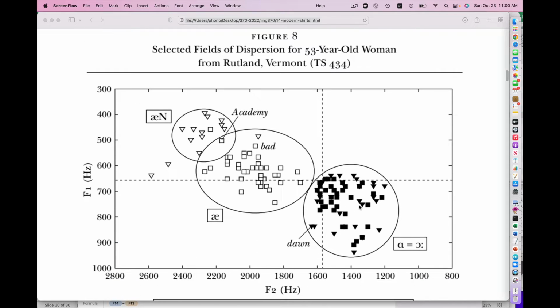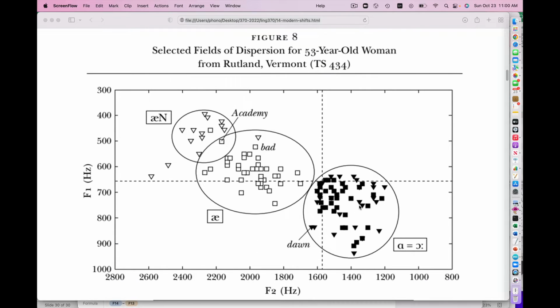Here's another speaker from that same study. This is someone from up in Vermont. So the first one was Connecticut, this one's Vermont. Here we have ɑ and ɔ merged. So all the tokens that would have been either ɑ or ɔ seem to occupy the same phonetic space. We have this raising before nasals, but there's much more overlap between the æs before nasals and the other æs. So this is what we might call kind of a continuous pattern of raising, where the æs before nasals generally are higher, but not always.